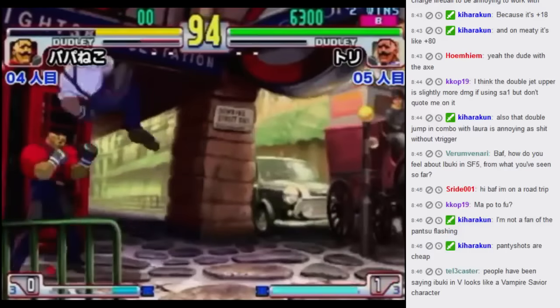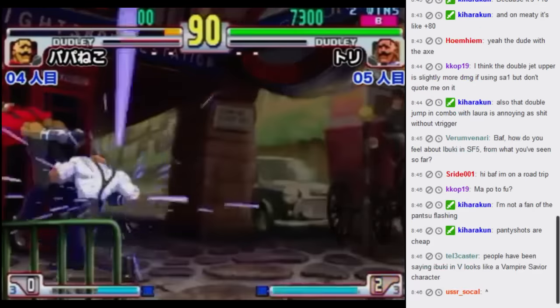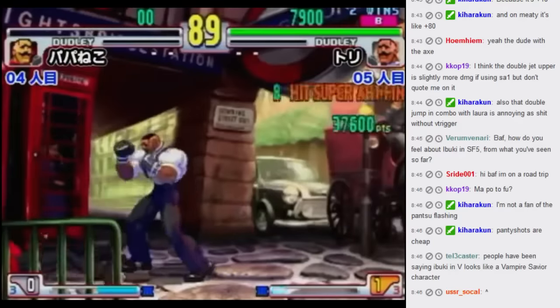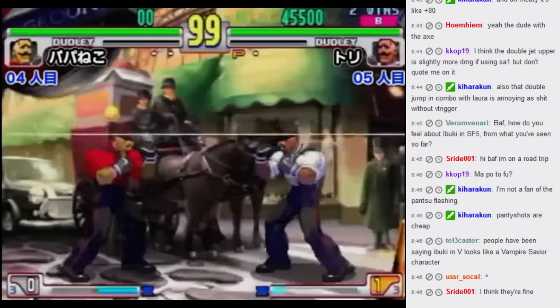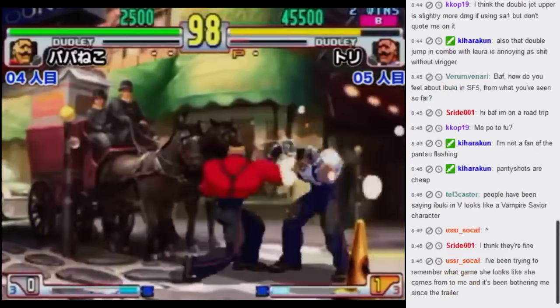He always does that upper ender. Is that just his style? You never see that ender most of the time. He did this ducking straight into Super. That's an empty cancel, probably.